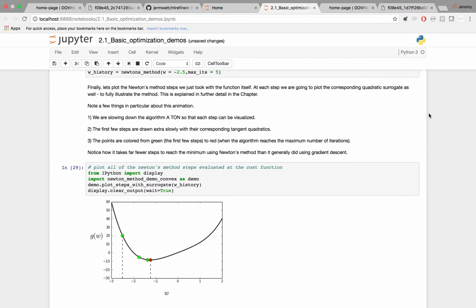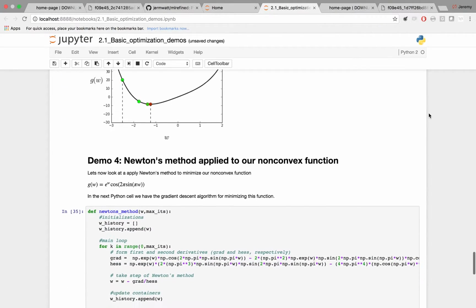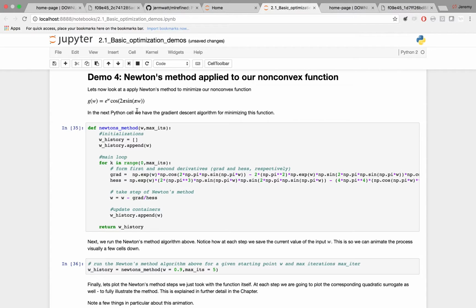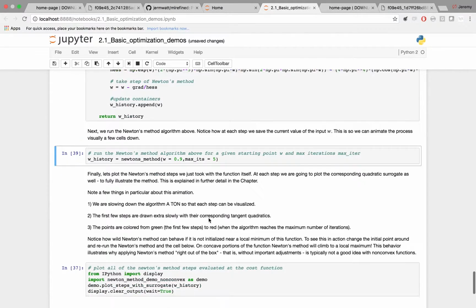In the final demonstration, we'll apply Newton's method to minimize our non-convex function, the one we saw in demo 2. It's shown algebraically here. Let's activate the Newton's method Python cell and then run Newton's method. Notice again we have two parameters here. One is the initial location, the initial point W, and the other is the maximum number of steps or iterations.